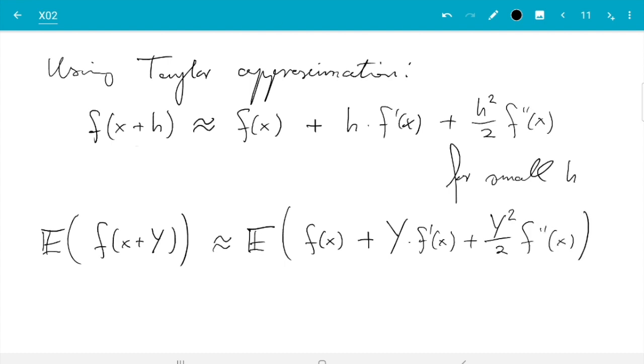And just to repeat that from time to time, little x is not random. The only random quantity in here is Y. So if we split that we need to take this into account. We have expectation of f(x) but that's not random. Then expectation of Y and I can take out the constant term f'(x) and then one half expectation Y squared f''(x). That's where again took out constant terms out of the expectation. Then again the first term expectation of f(x) is not random. So we can just as well write f(x).